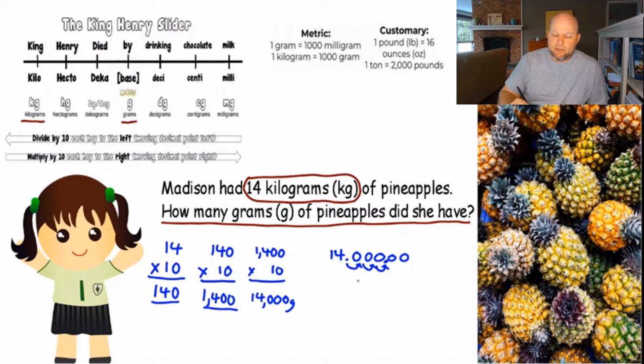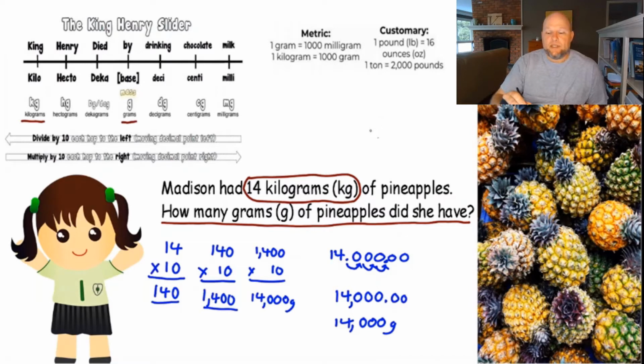So let's write that number. 14 and a 0, another 0, and another 0, and that's where our decimal point would be. Now we don't need to worry about these zeros. They're just placeholders. But we do need to worry about these. So when we have 1, 2, 3, that's where we can put our comma to denote our thousands place. And we also find that using this method, we come to have 14,000 grams.